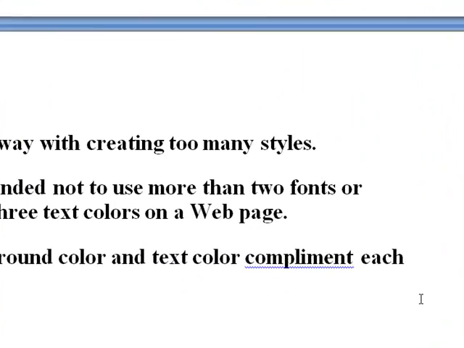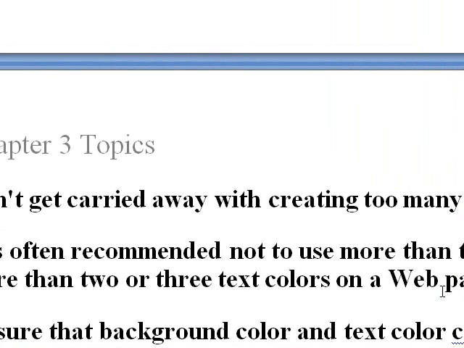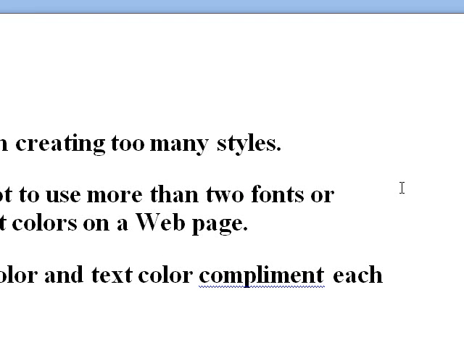You don't want to get carried away with too many styles. Don't use 20 different fonts on a page. It might look cool for someone, especially a younger person, like an 8th or 9th grader, who will often want to do that because they're used to bright colors and pizzazz and all that. But for a business person or someone looking to buy something online or for research, it's not necessarily a good idea to have all that because it will just get too annoying and too distracting.